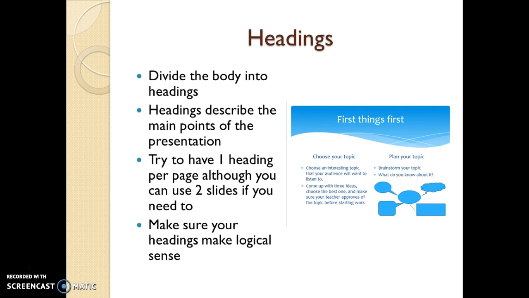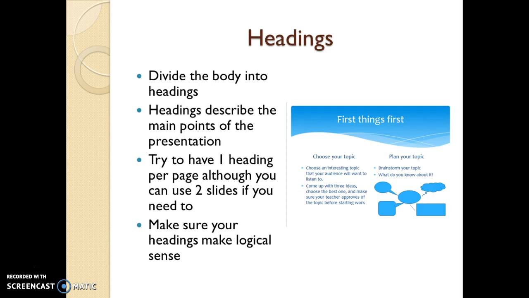The headings should describe the main points of your presentation, and it's good to have one heading per page. If you have a very big main point to talk about, that has lots of ins and outs and is quite complex, you may need 2 slides. I wouldn't go over 2 slides, 3 at the absolute most, and you would have to have a very good reason for going 3, but I would say 1 or 2 is good. You can put 2 headings on 1 page if they're only very small. So it's up to you to take some sort of artistic decision about this, and what looks good, and whether your audience can follow what you're doing.